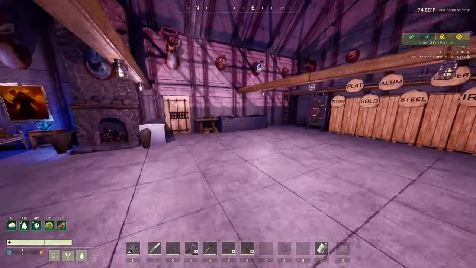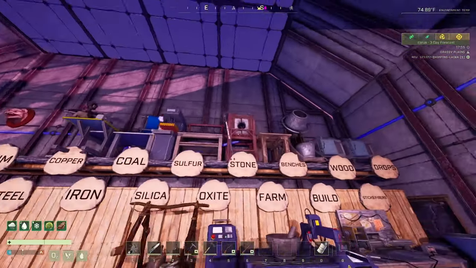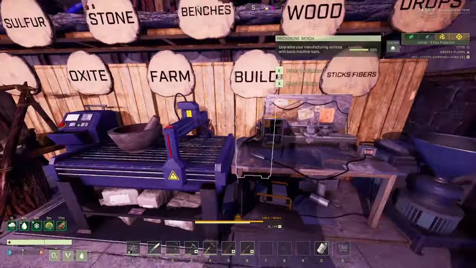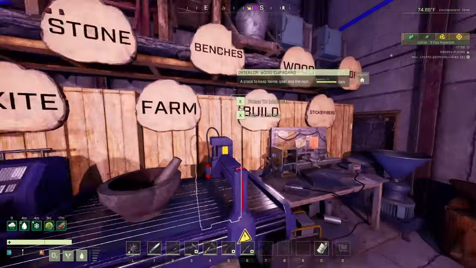I don't see it. We don't have one? Is that what you told me? I don't see it. We don't have a masonry bench. Well, how... No, we gotta have one. Impossible.